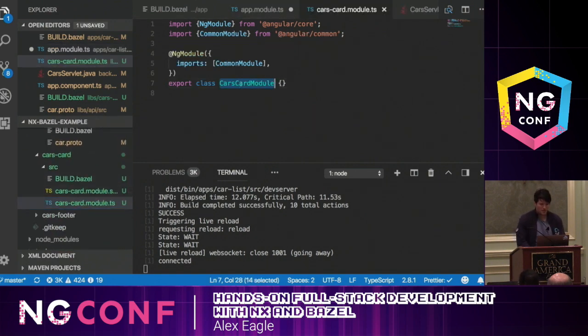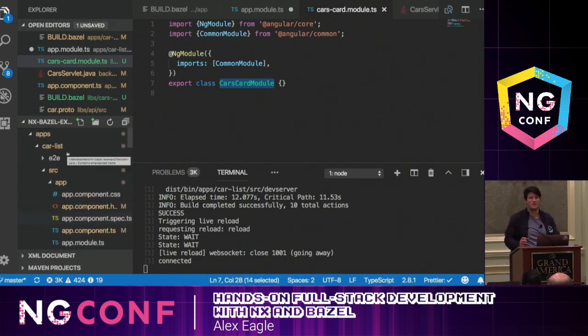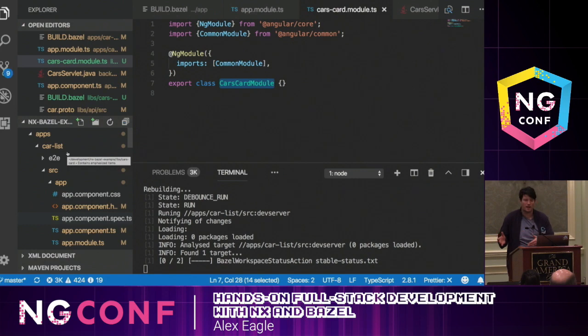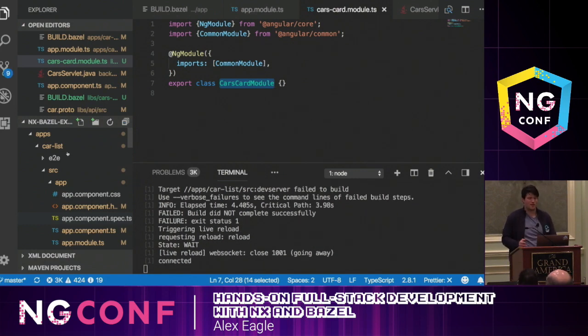There's a slight change to how we import this lib now. If you're familiar with NX, you might remember using an at symbol and a symbolic path, with your org or project, slash, whatever feature you're importing. We don't have that working at this point, so you have to use an absolute path.